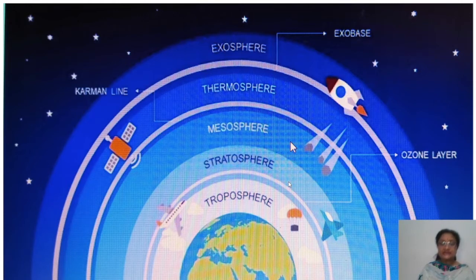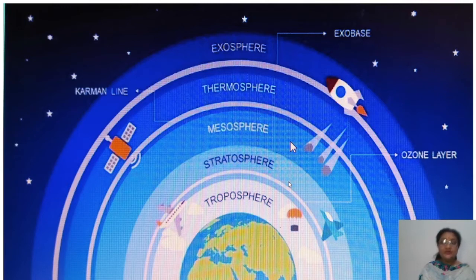That's why the ozone layer is considered very essential for the existence of life on Earth. Okay, this ozone layer does not allow the ultraviolet rays which are actually harmful for us. Not all the ultraviolet rays, but the harmful part of the ultraviolet rays, which are really harmful for us, are totally filtered by the ozone, right? And after that, the rest of it reaches the Earth's surface, which doesn't cause any harmful effect. So this is how the ozone plays a very important role in this case.